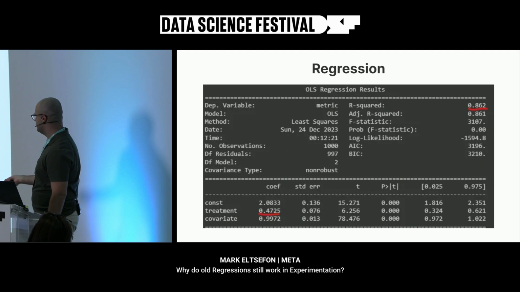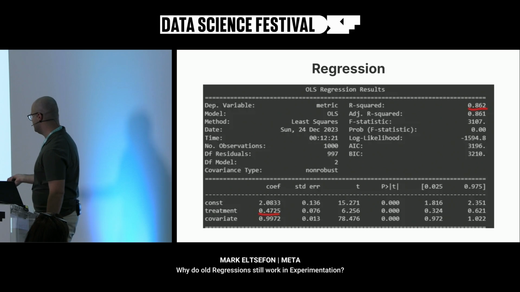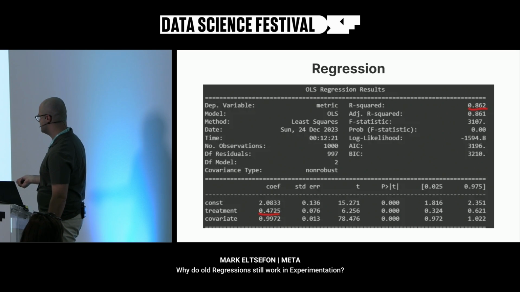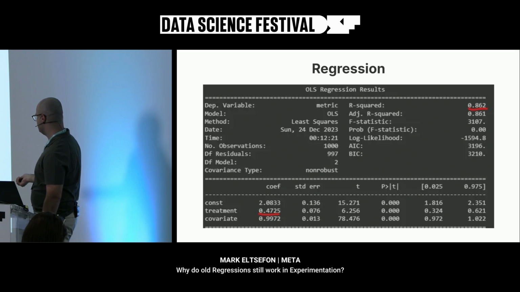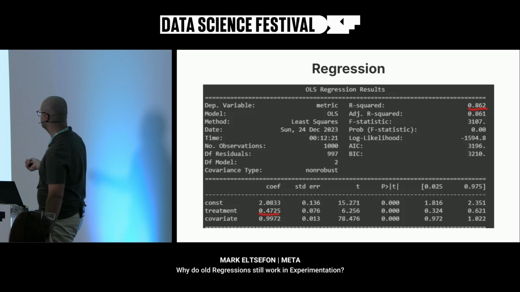So we see that our treatment coefficient is 0.47. And beforehand, I used historical data and simulated it a bit, so I know the true impact, and I'm going to show you later. So the p-value is now even less, so we are more confident in it. The confidence interval now is like 0.3 to 0.6. It's also way tighter, and it's good for us.